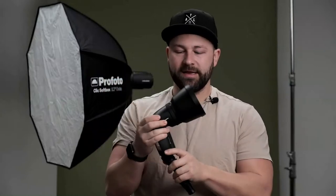But it just clicks on like that and you get, I think technically it's like 1.8 stops more light output. So almost two stops more light output from your A series light than you would have gotten with it not on there, which is pretty awesome. So first and foremost, if you're working outside and you need to be able to power up a little bit more in order to compete with the ambient light, awesome. Or if you're inside, the thing that's really cool about this is because of the increased output, you can actually power down and that's going to save you battery life. So if you're trying to walk the line between flashes and your battery life, maybe this is something you want to look into.